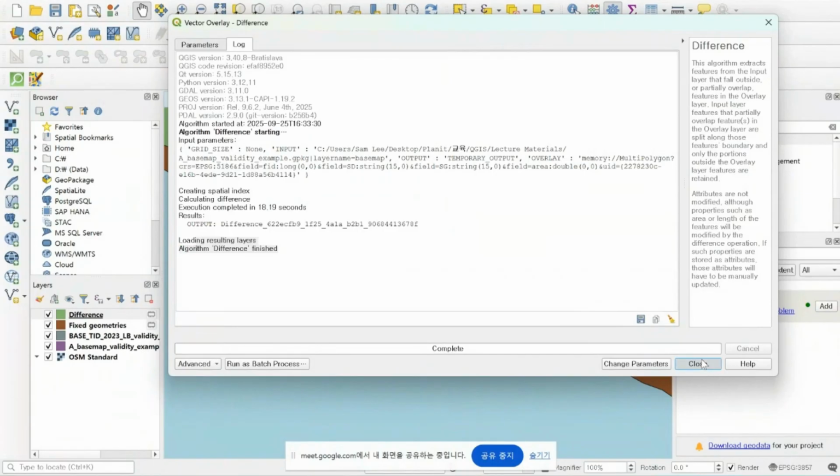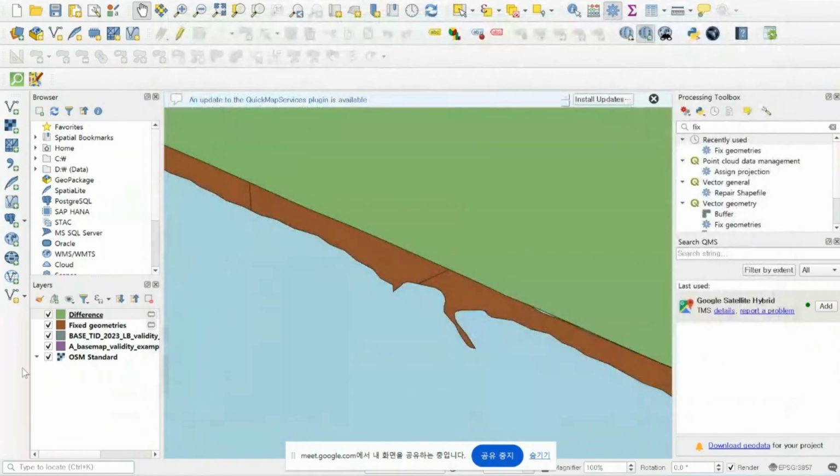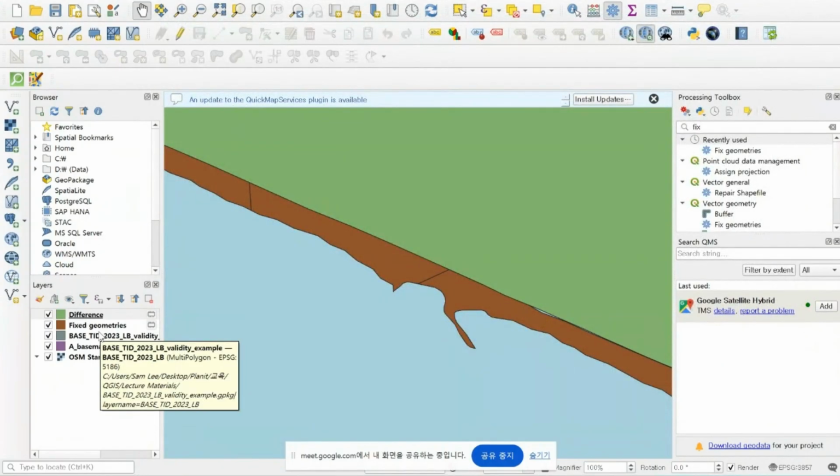So that was for the check validity tip. Basically, usually I don't even check validity itself. I just go straight to fixing geometries because it occurs quite often.